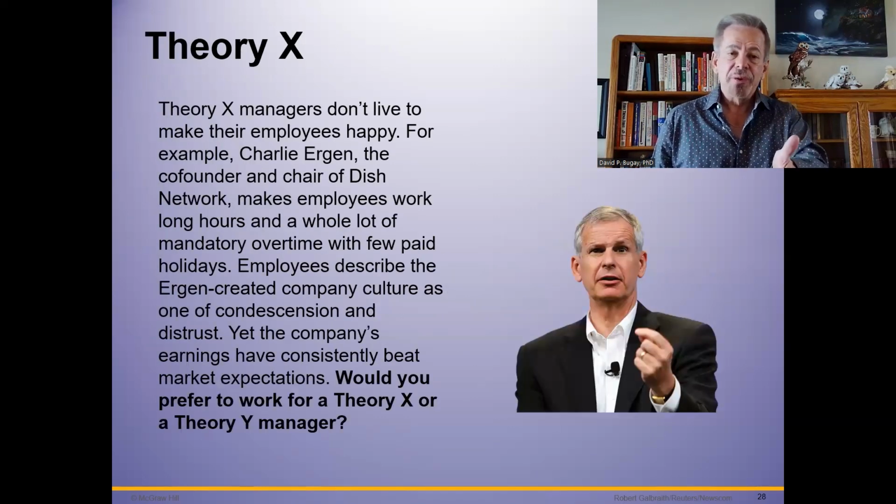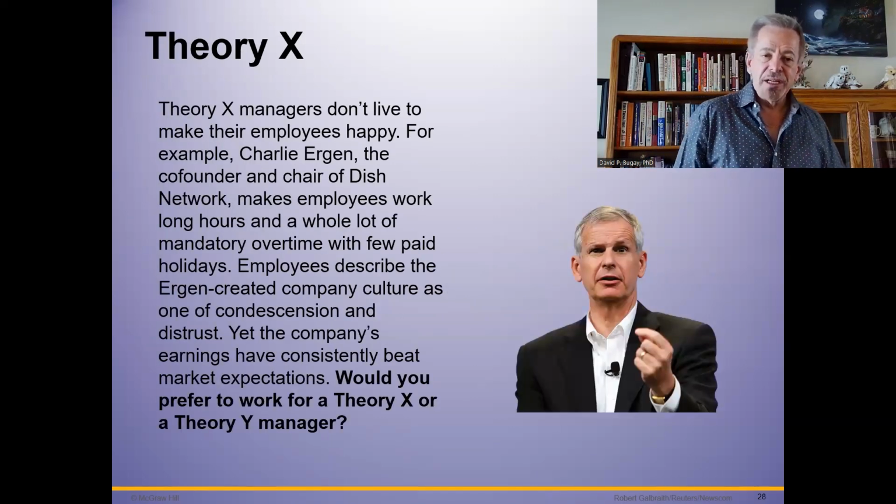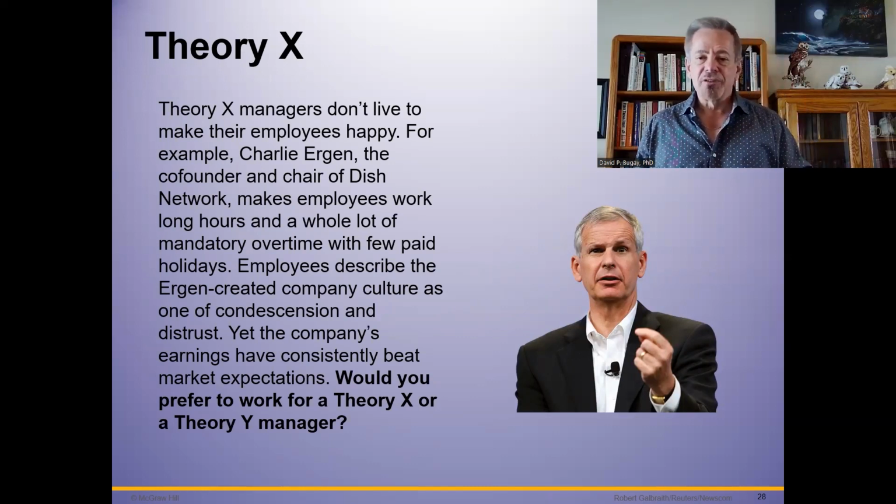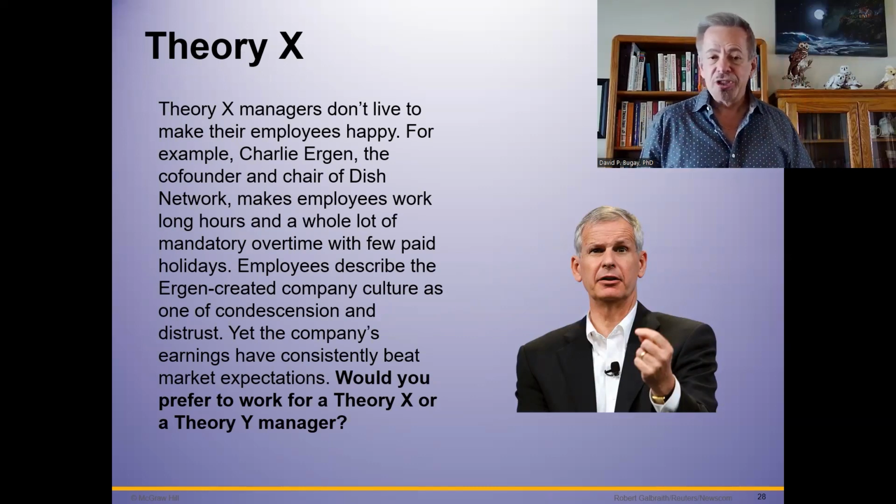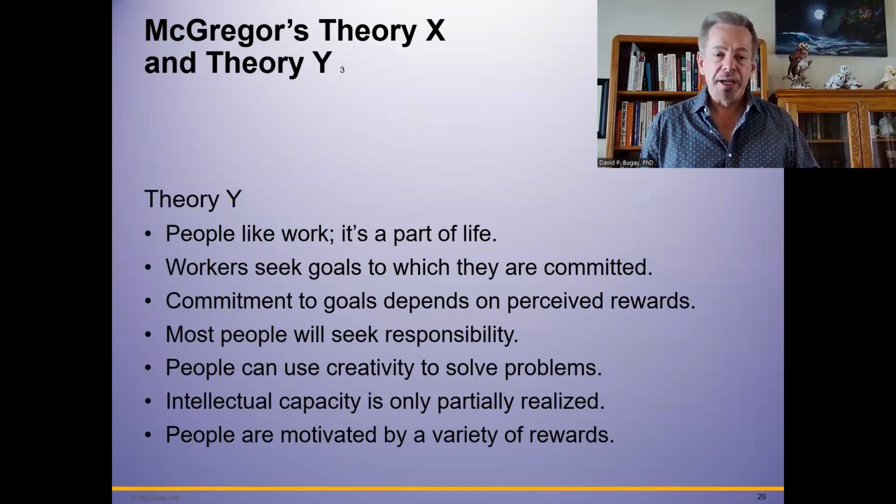So that means that with Theory X, you had Charlie Ergen, the founder of Dish. He was a pushy guy and everything else. He got a lot of stuff done and he helped save the company multiple times. But all that being said, sometimes a Theory X person, like even Elon Musk, he's been accused of it. Steve Jobs, some of your great entrepreneurs push things nonstop and expect people to work hard. Theory X, Theory Y, they approach things differently.